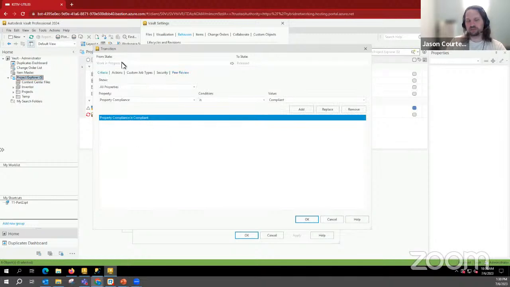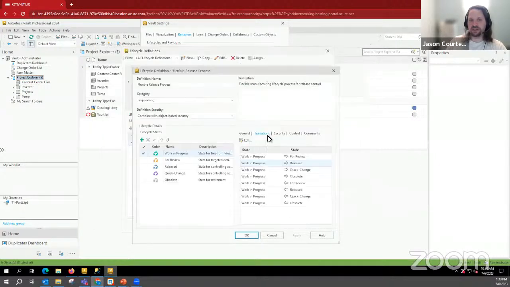But again, we have to do that for each life cycle definition on each life cycle state. And the easiest way is to make a map, because as you can see from this interface, it'd be very easy to skip or forget to configure one of these. So I'm a big fan of testing, because if not, it's very easy to skip one setting and then find it a month later.